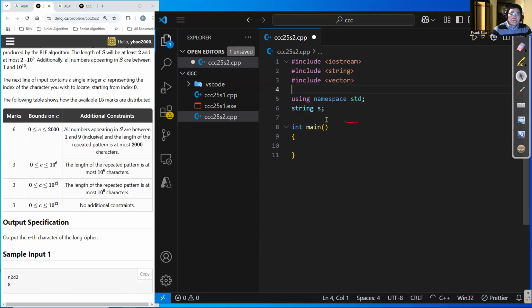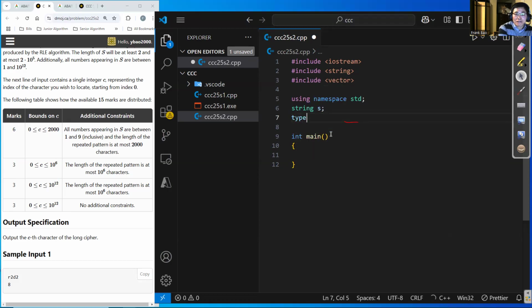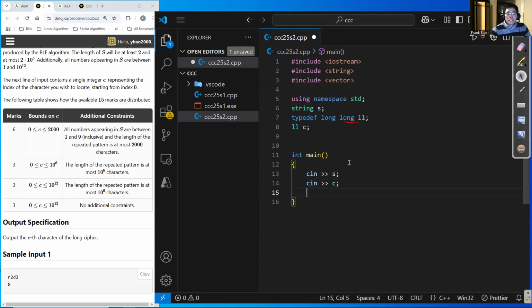And this is getting a string, and you remember you have to typedef long long before you can define this C. C is not an integer, so this is long long. That's it, right? So first let's just read it. Cin of S and cin of C. That's the input.